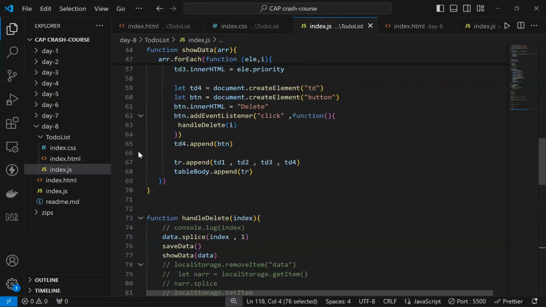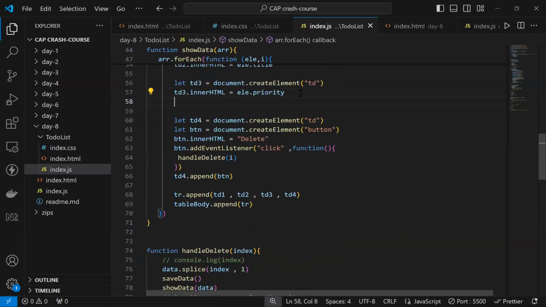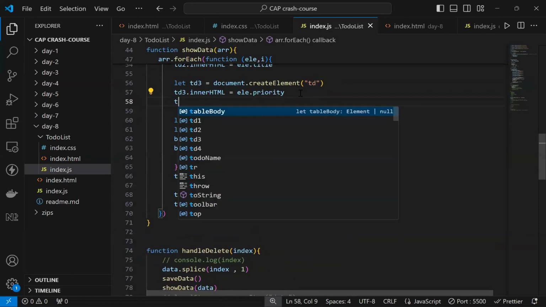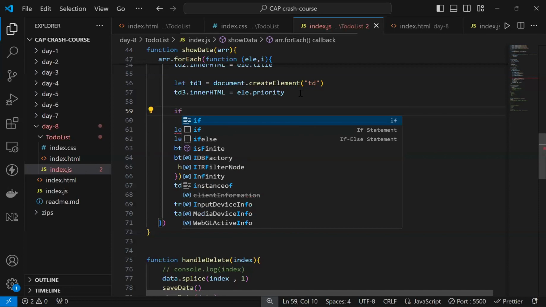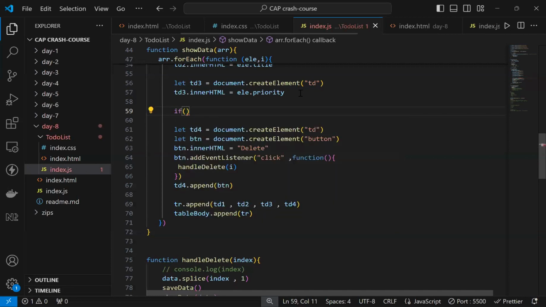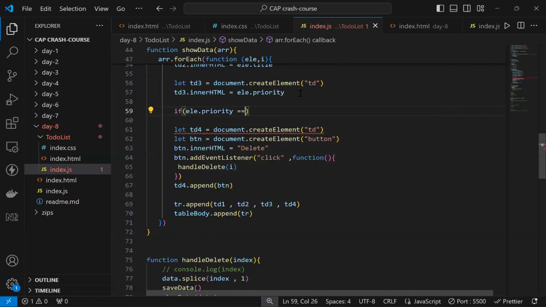So all I have to do is I'll go in here and write td3 dot style, but we have three conditions. So alright, let's not make it complex. Let's go in here and let's write if element dot priority is equals to high.